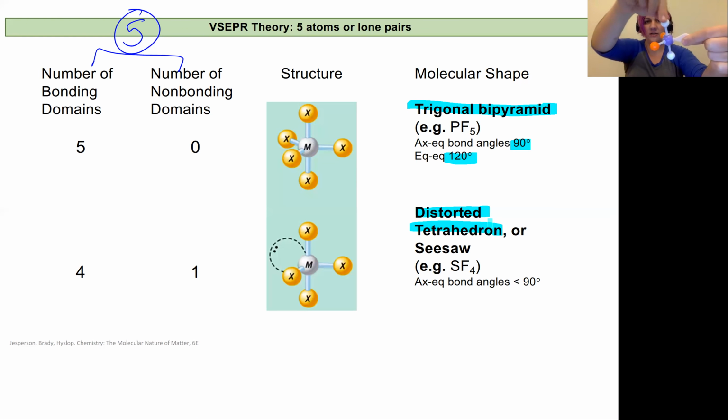You can imagine that if one of these moved up a little bit more, we could start to create that tetrahedral structure. And we have 4 atoms bonded, right? So it's going to be similar to a tetrahedral, but it doesn't have the same bond angles. So there are bond angles that are less than 90 degrees, essentially, in some of these right here. And then this one will be a little bit less than 120 degrees. The other name for this that I like a little bit more is seesaw, because it's shorter and it's fun.